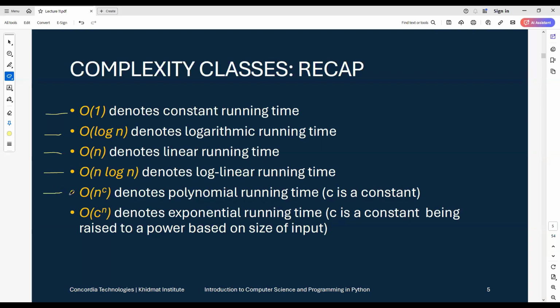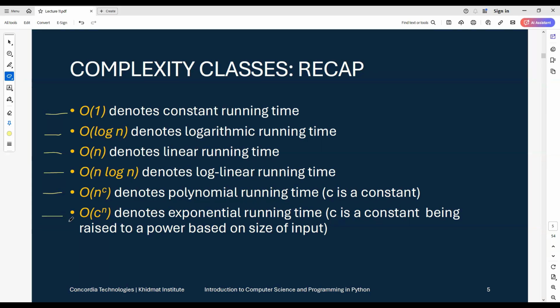We also looked at several quadratic complexity algorithms in our last session, and they usually happen when you have one nested loop within another one, both depending on the input that is coming into the algorithm.